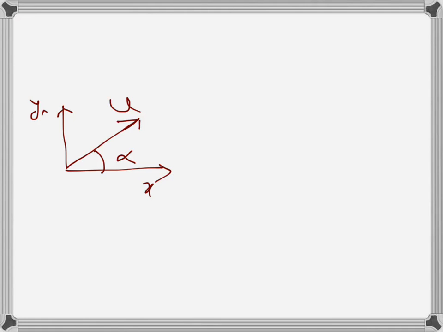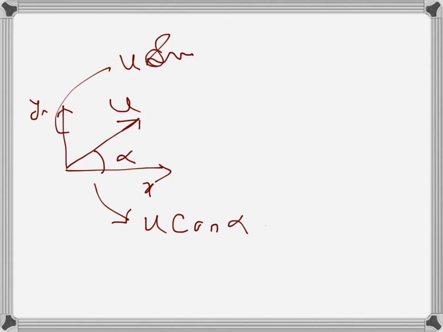So it will have a horizontal component of velocity which will be u cos alpha, and it will have a vertical component which will be u sin alpha. Now when this object is thrown, this velocity will not be affected by the gravitational acceleration. This will be just like ordinary throwing in a horizontal direction basically, but with an angle. The horizontal component will not be affected. That's what I'm trying to say.